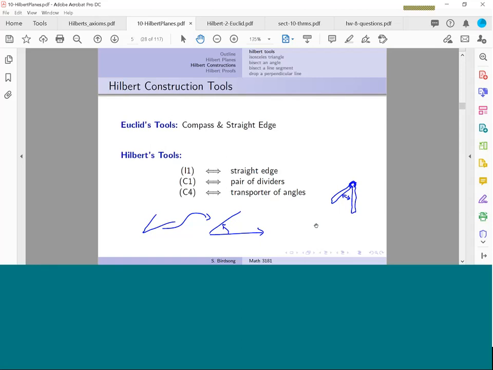All right, so those are the three tools. Notice the big difference with the Euclidean constructions or the classical constructions and now the Hilbert constructions. It is we are very much using our axioms to create things. Now, do these correspond to physical tools? Yes, they do. Do the last two, are they things that you can totally cheat and just use with a compass? Yes, of course. Just don't use your compass to draw circles. So let's look at an example.